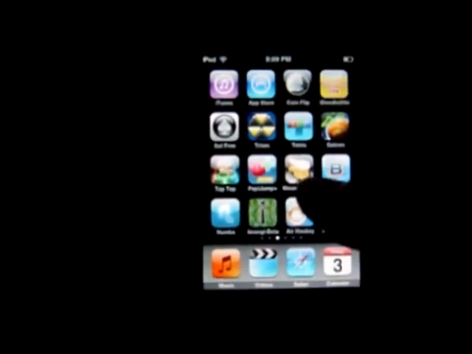Today we'll be reviewing Imangi, which is a variation on the classic word games for the iPhone and iPod Touch. It's available for $3.99 in the application store. There are 5 menu options: new game, high scores, instructions, as well as the options and the info button.